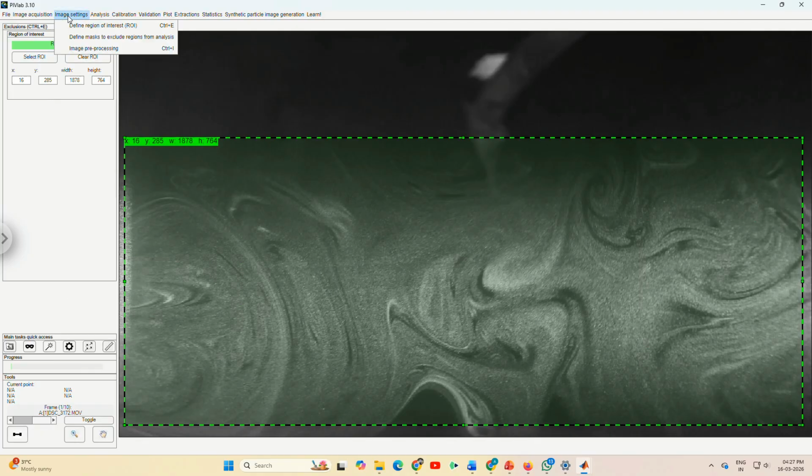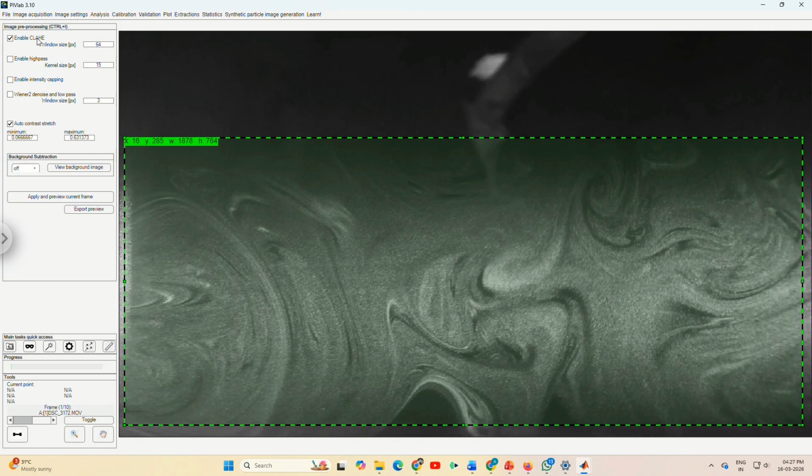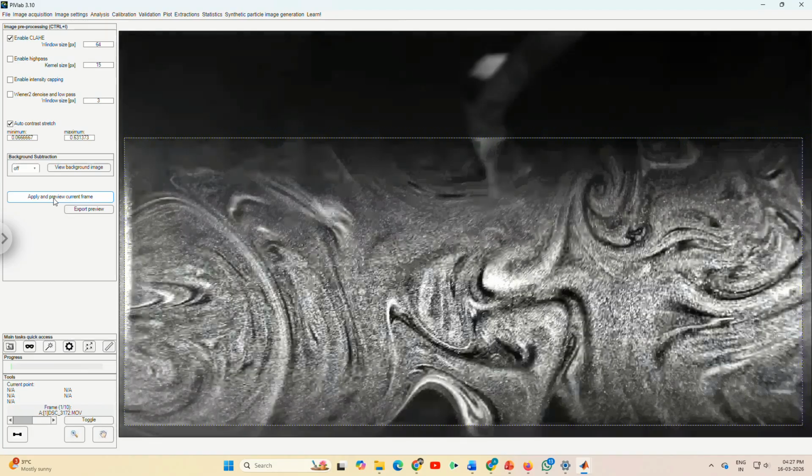Then you can do some pre-processing here. Like here, enable. I'm not going into detail on that. You can increase the brightness, your contrast and all. So you can check. Suppose I'm applying the default setting, whatever it is. Whatever settings you have applied for one image will be applied for the other images. So no need to apply separately. So this is done. You can play with all these settings. You should get a proper understanding.